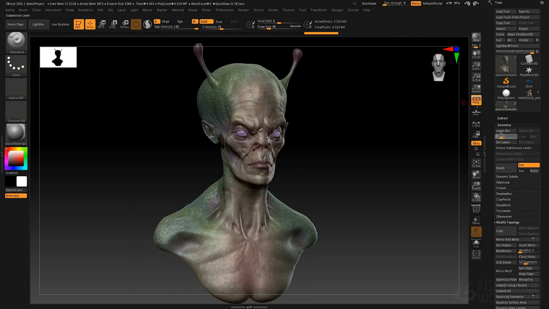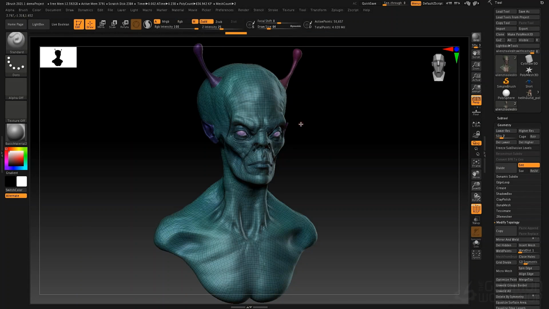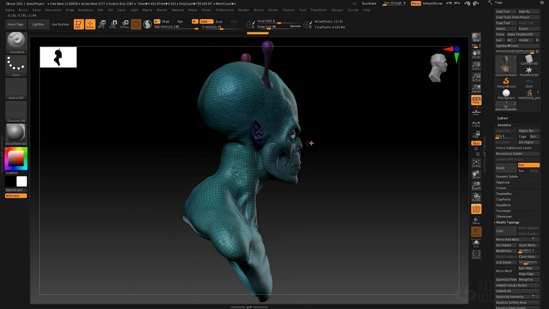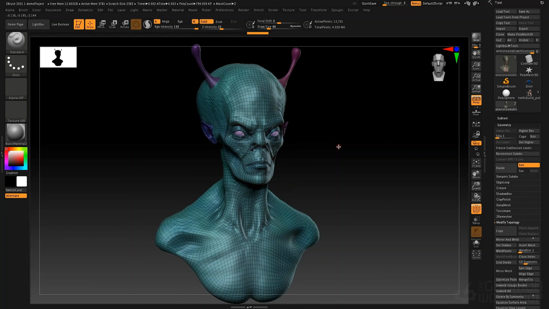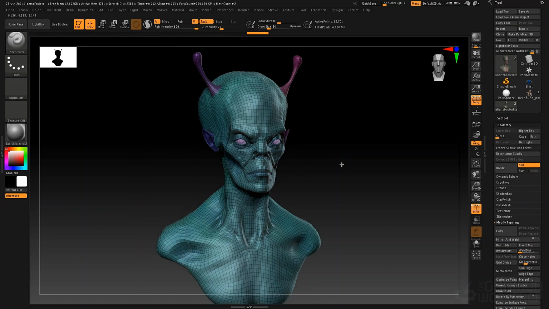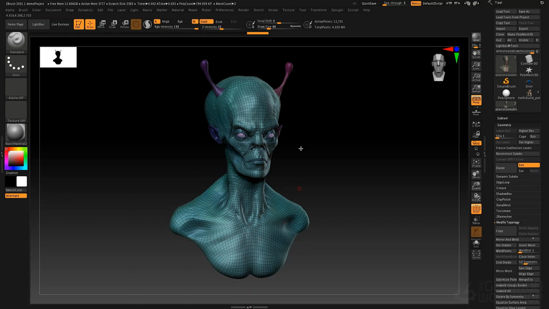An animatable topology is going to be something where you've got edge looping. So this was created with ZRemesher. You see we've got loops around the eyes and the mouth, for example, and the ears. And this just allows us to organize the mesh better. And it's very, very helpful when you're generating UVs to have your mesh organized this way. So an organized mesh is creating the base model, which will be taken out of ZBrush.